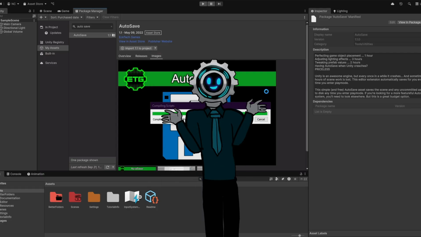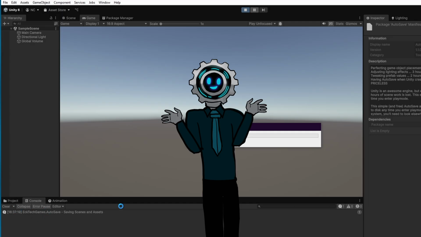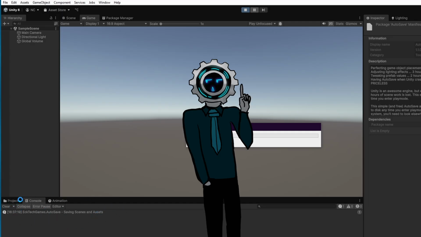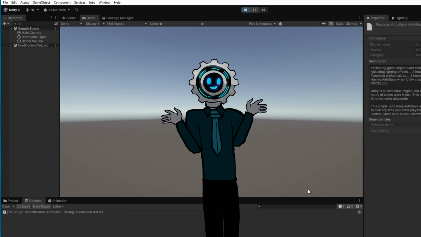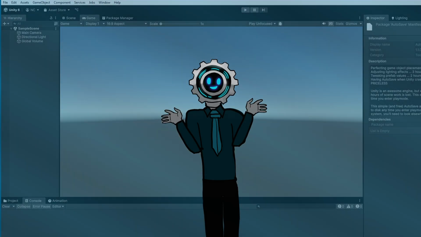This one has saved me countless hours and, more importantly, prevented me from losing progress after Unity crashes or my PC randomly freezes. It's a tiny feature that makes a massive difference and honestly, once you try it, you will never want to work without it again.